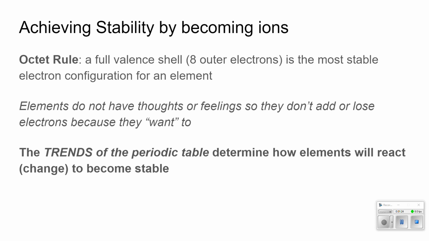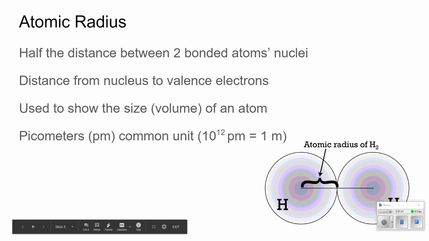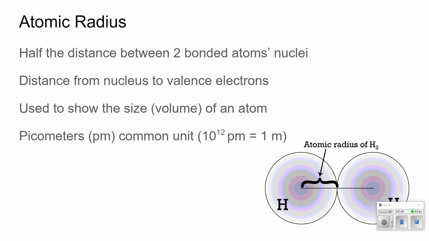But what we want to get away from a little bit here today is what I would call personification. Again, these are not individual things that have thoughts or feelings or desires. Instead, there's a tendency for some things to gain electrons. There's a tendency for some things to lose electrons. That's what we need to go over. Now, it is our belief in chemistry as a whole, if we can understand the size of an atom, we can understand the other aspects of this.